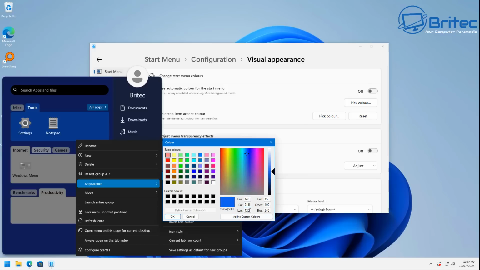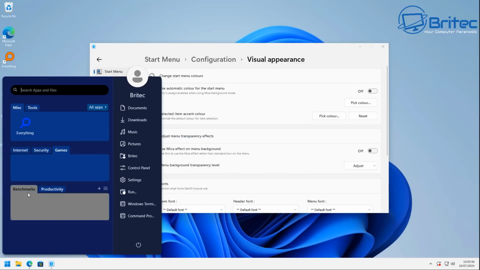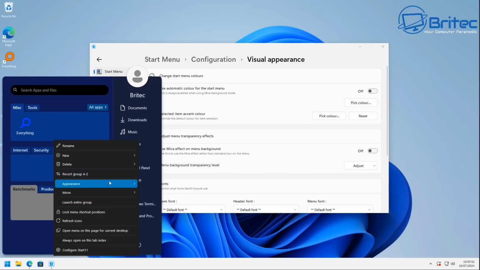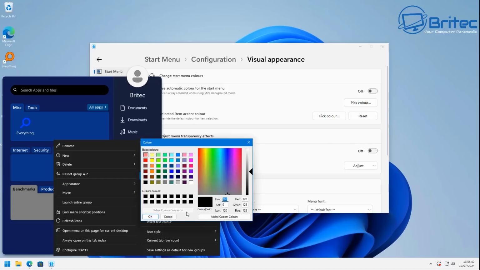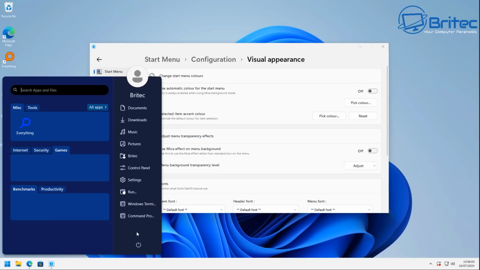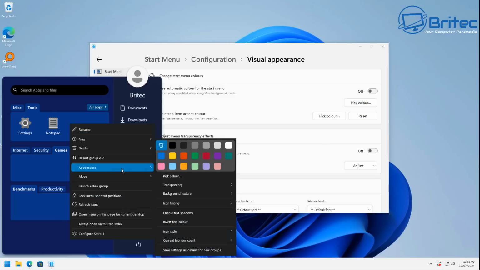It's quite simple. We're just going to go into here and change these numbers to all of the same in all of the tabs, like you see what I'm doing right here on the appearance. Go to pick a color, and we're going to use the hue, sat, lum colors right here. And these are the same numbers on all of them. So now we've got that done, and it should look something like that. And your colors might be totally different, but there we go. And you can change the transparency if you want to, but I'm going to leave it like this.